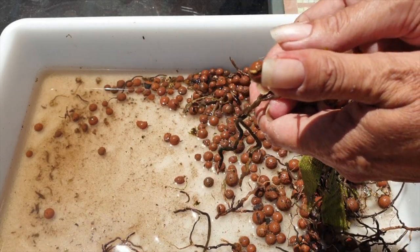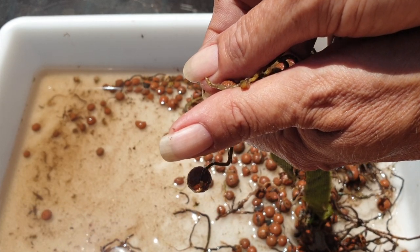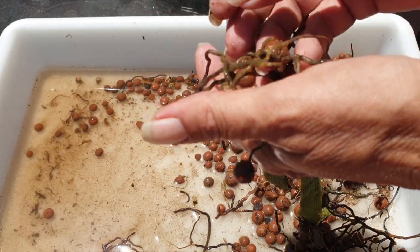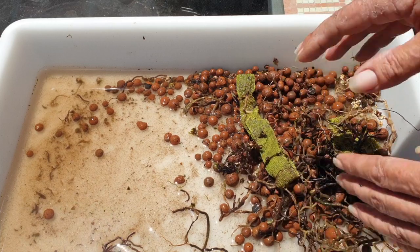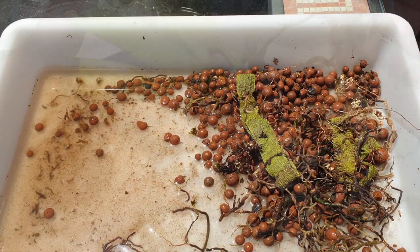And I took it off even though they were viable because I have no intention of doing anything with this orchid for another 2, maybe 3 years. And if this Dawiana is anything to go by, that pot is going to be full pretty quickly. So I'm going to clean this up, get the orchid, we'll pot her up as well.